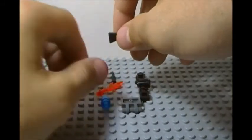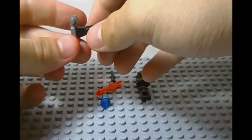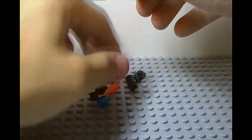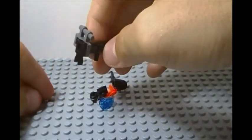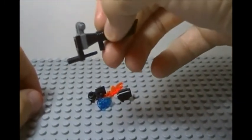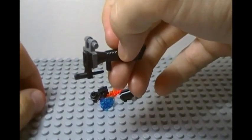Next we're going to add our handlebar piece onto that so the trooper can grab both ends. Then we're going to add on our grabber piece right there, and we're going to clip on the end of that our screwdriver. It adds more detail, though you're not going to find that piece very easily — but it just adds more detail if you have it.